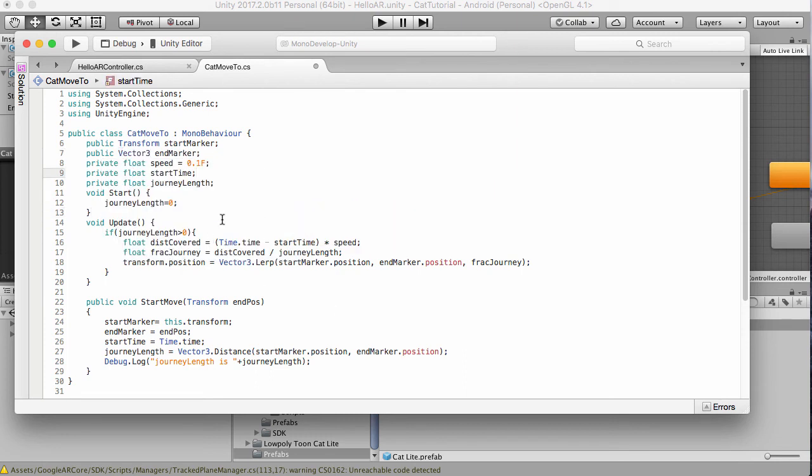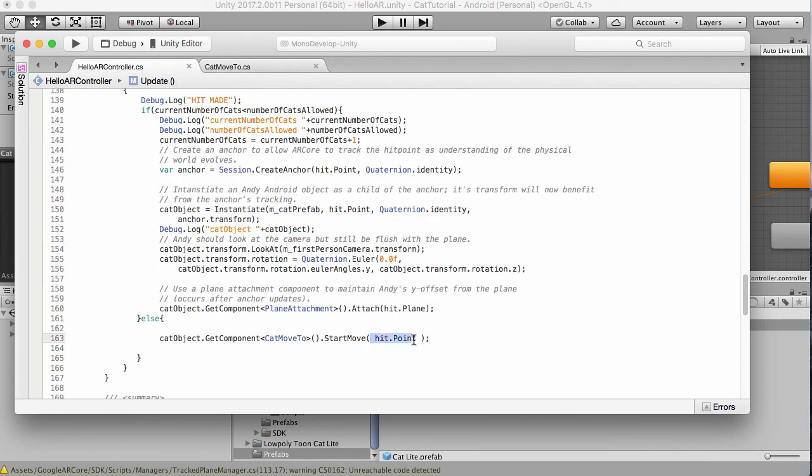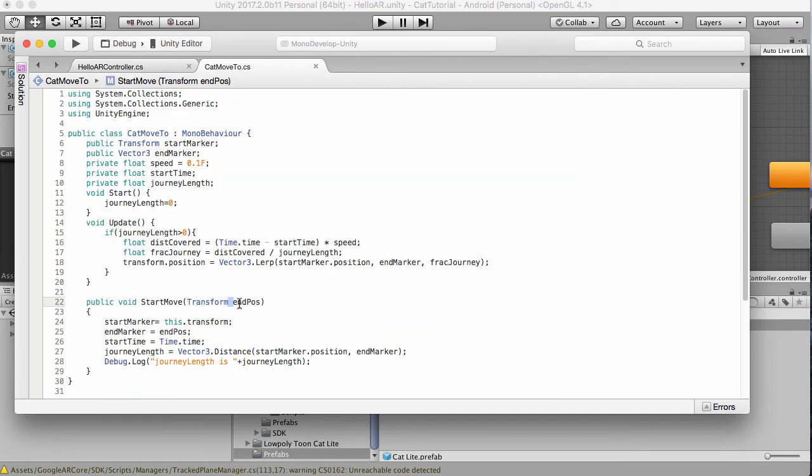Okay, and then what we're going to do is, you can see here, now that I changed to Vector3, this has gone red because it's basically saying a Vector3 dot position. There is no further position. We can just delete this because it already is the position technically. So now we get the end position sent in here. We set it to end marker, and then everything else is fine. We can leave this start marker as dot position. We could have actually changed that as well to Vector3 and then just done dot position, but it's fine. We would have had to do it anyway. So this is all good.